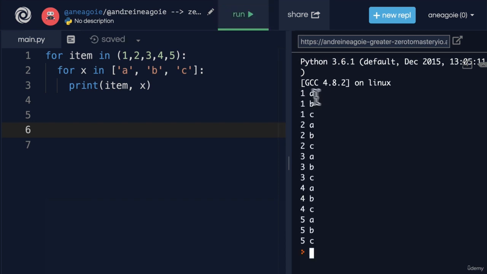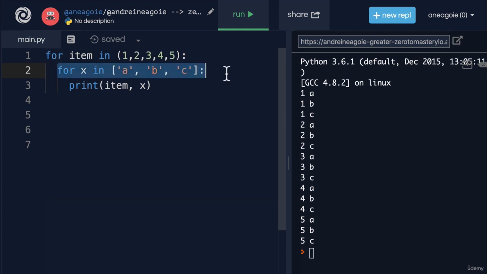you see that we're printing 1 and A, 1 and B, 1 and C. Because item, we run line 1, so item is currently 1. So we're going to go to the next line, line 2. And we're going to loop over this iterable. And we're going to say this is x. So this is going to be 1, this is going to be A. And then Python comes back to line 2 because we're still in this loop.